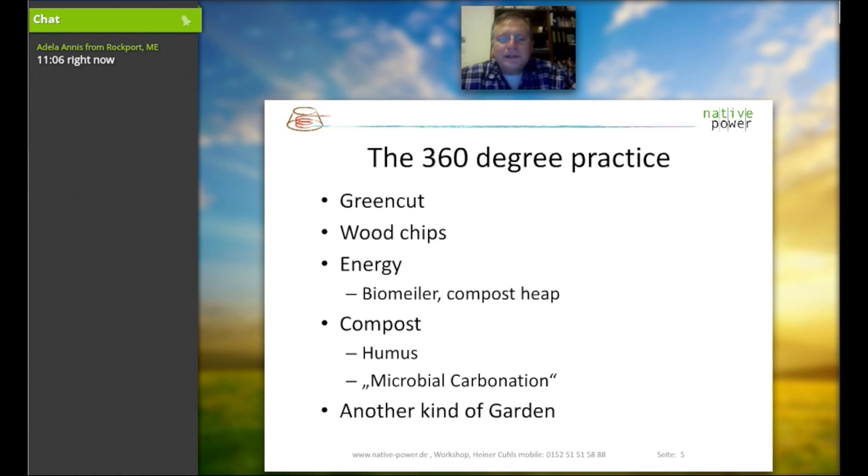This leads us to the inventor of the system, John Pern, in the early 1970s, who was looking at how to survive in the Mediterranean environment. It was very stony ground — he had no real soil available. He asked himself how he could use all the bushes and material he had to cut out of the forest. So he got into a different kind of garden — one I always say is a garden for people who don't want to put too much work into it.